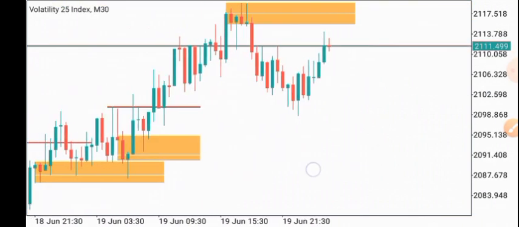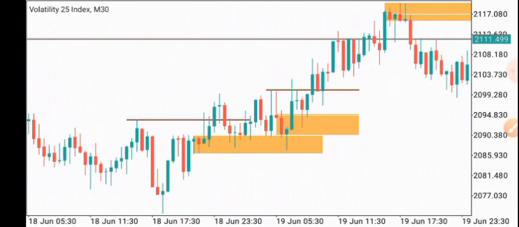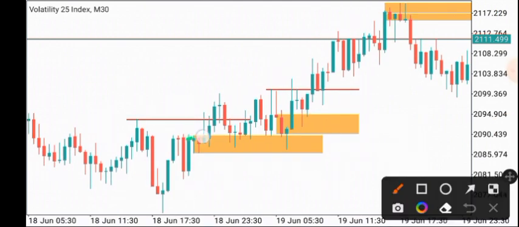Otherwise, if you don't want to use a pending order, maybe you have enough time and you want to wait for price to come back, this is how you trade it. You wait for price to come back to it. This is even the better way. Then you want to see a rejection, which shows you that that order block is holding, because no strategy works 100%. Not every order block will work.